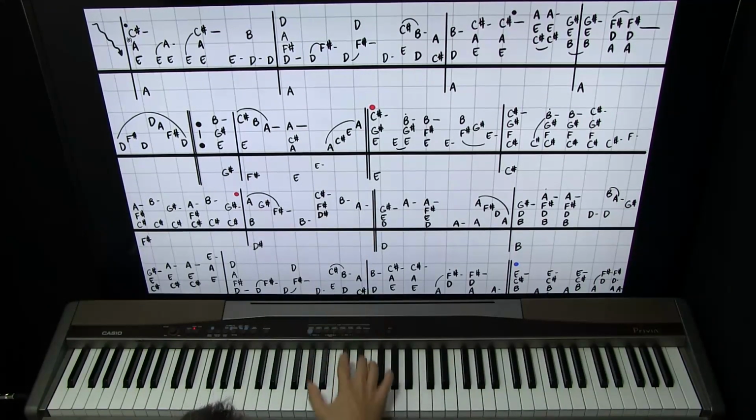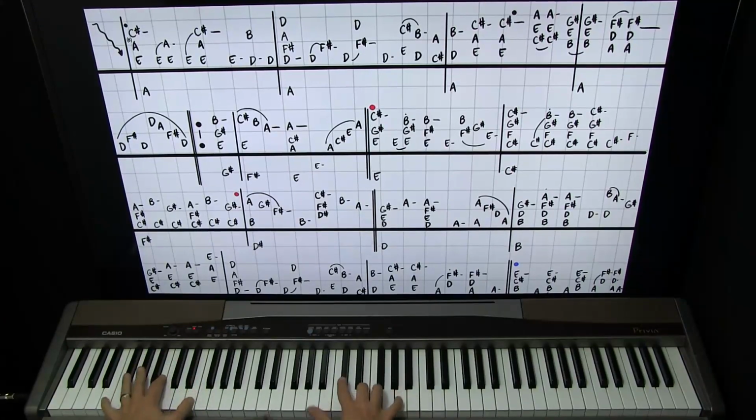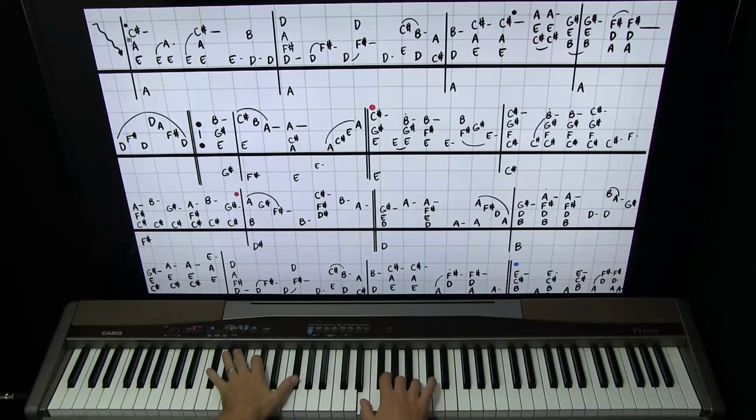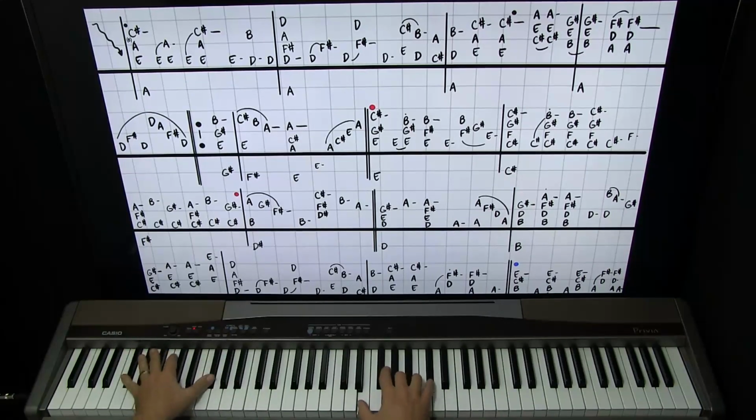At the end there you have A, C sharp, E, A, 1 2 3 5. That's fast. Left hand goes from F sharp. I think the person in the video does this F sharp and this E. But it goes E, E. I just like playing it low.